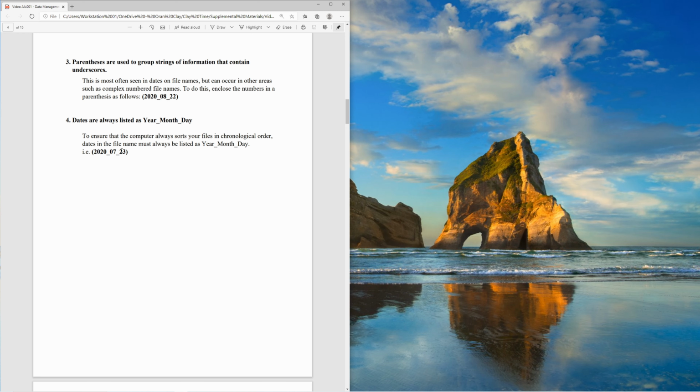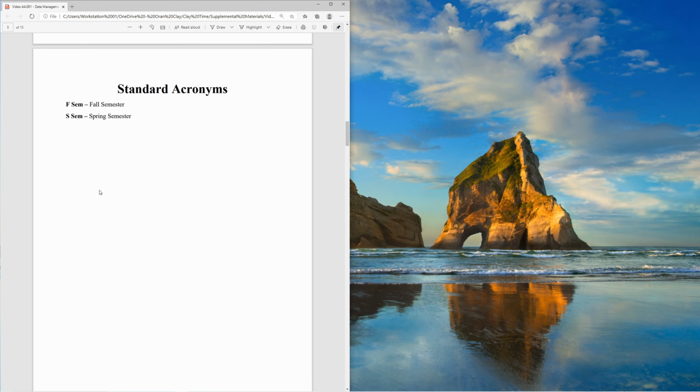But if you start putting these out of order, where you have, let's say, month, day, year, it's going to group all of your 22nds of August together, or it's going to group all of your 15ths of August together, because it's going to sort it by that first number, then by that second number, then by that third number. So you always want to have it in order of how the computer is going to see it.